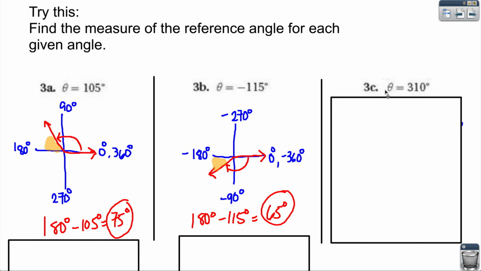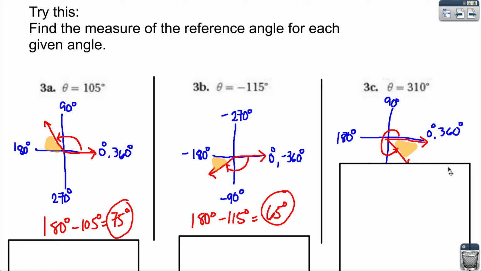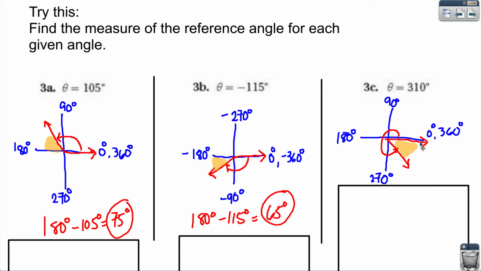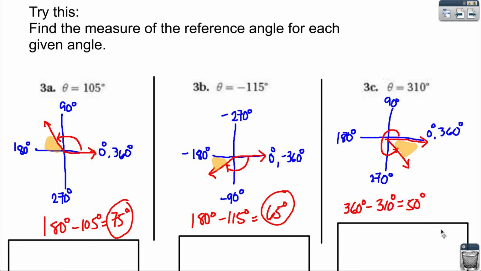And then the last one, you have a 310-degree measure. Here's my illustration. It is taking a positive rotation, ending somewhere about right here. Now, again, instead of asking yourself about 180, because you're in a different quadrant, you're way closer to 360 than you are to 180. And you know reference angles need to be acute. So ask yourself, how far away is 310 degrees from 360 degrees? You can do some subtraction, and we end up with 50 degrees right here.